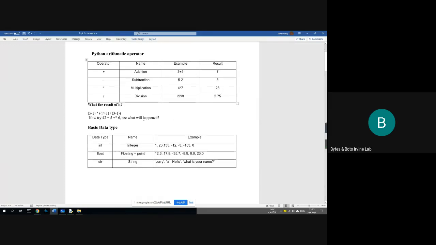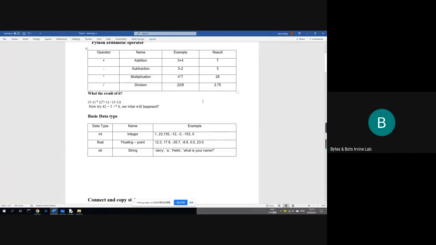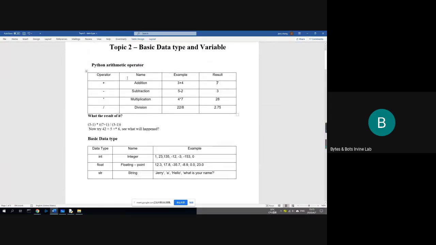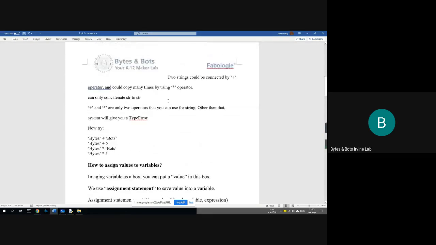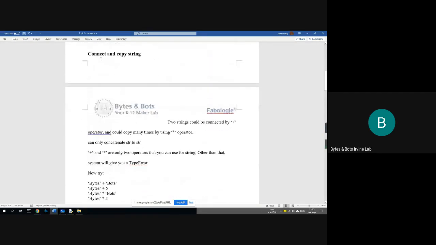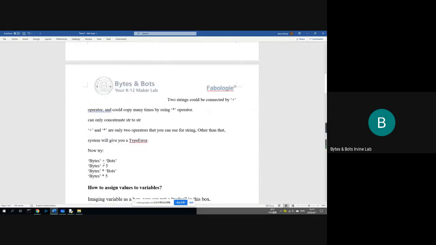Those are some very simple math operators. There's also a cool thing you can do: if you want to print some string many times, you can use this times operator.